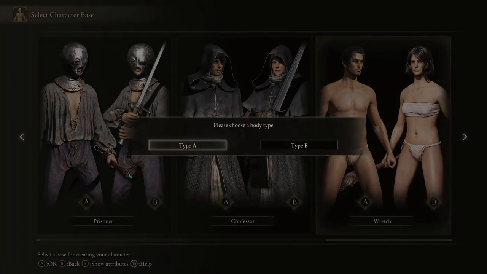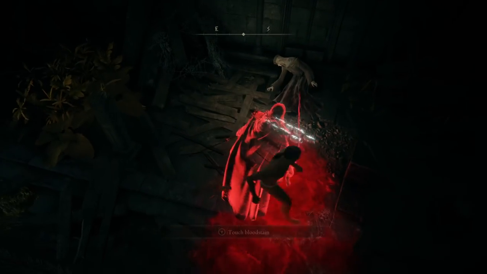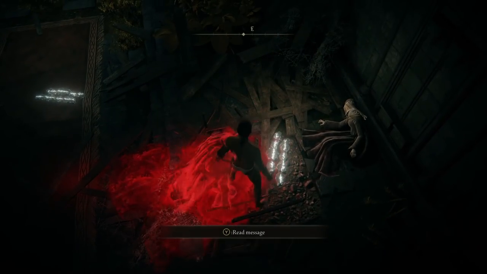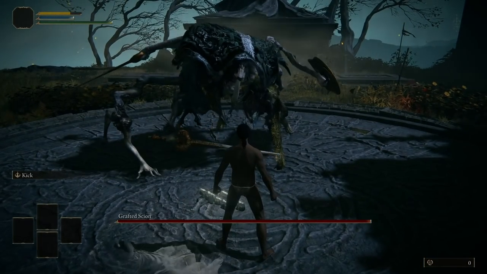We choose our class, name our character, choose our keepsake, load into the game, watch as people decide to do ritualistic suicide for some reason. Get screeched at by my what? I mean the intro boss. Hello, Vare.